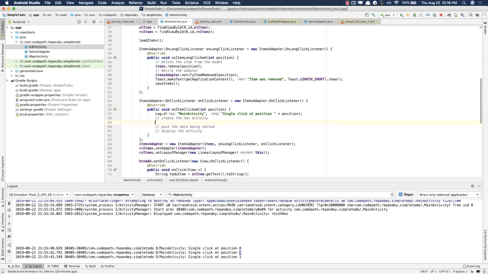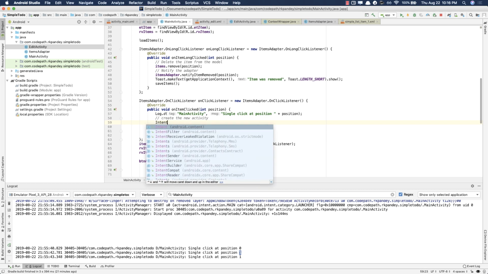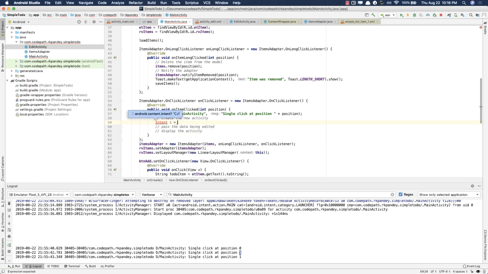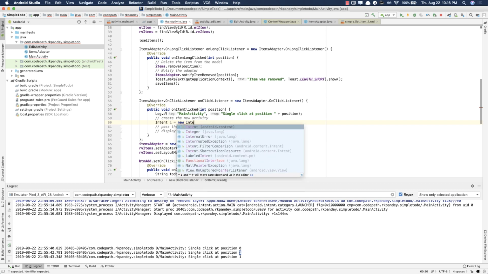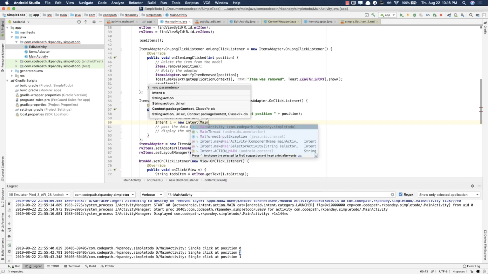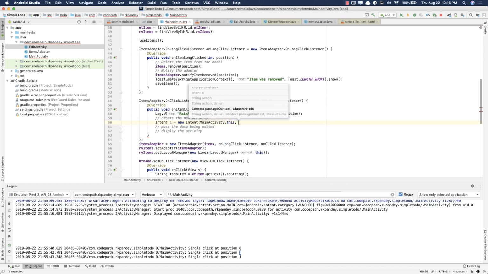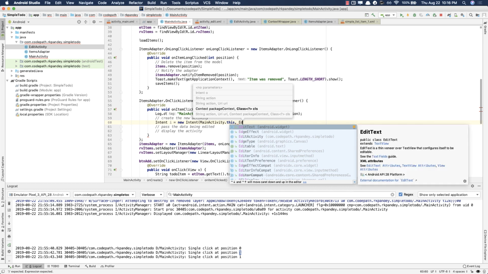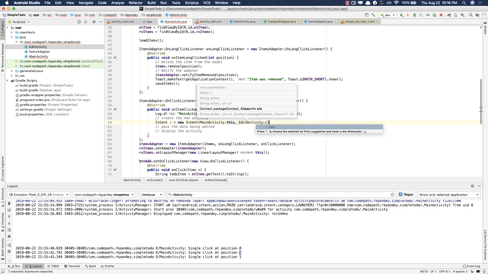So to create a new activity, we're going to create a new intent. And the intent takes in two parameters in the way that we'll use it. First is the context from which we're calling this intent. And second is the destination. Where do we want to go?